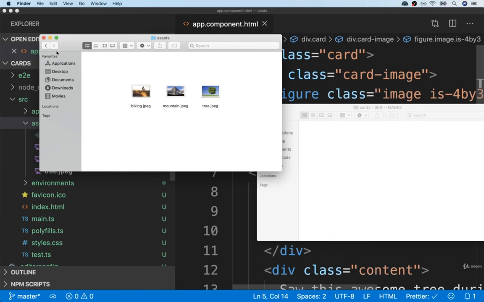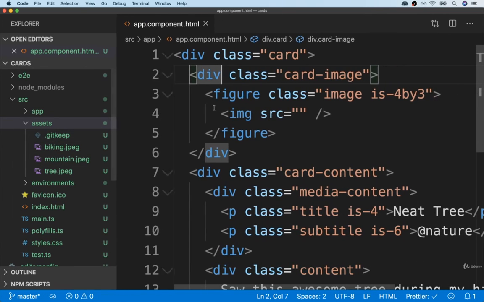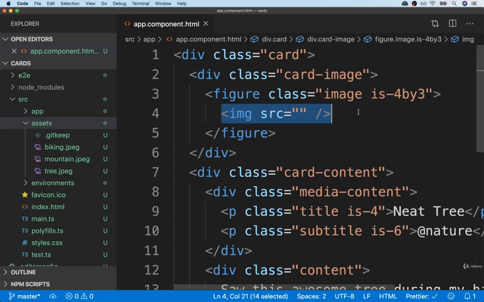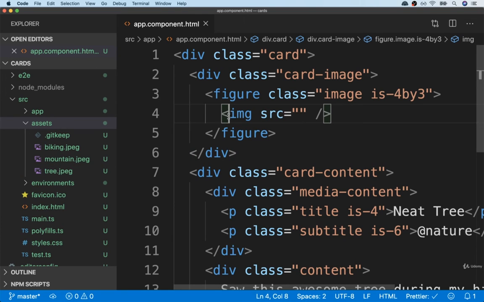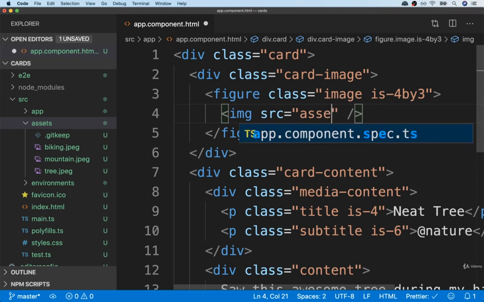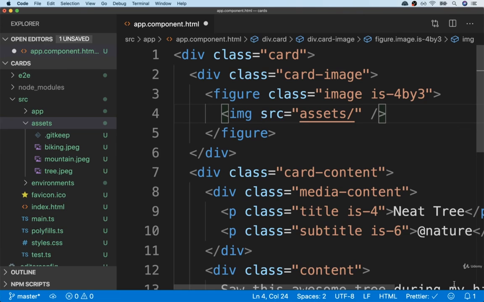Now that I've moved those images over, I should see them inside the Assets folder inside my code editor. So now that these files are included inside my project, we can refer to them directly from image tags. Or if we were making use of audio elements, audio files, we can create some audio elements. Or if we had some raw JavaScript, we can make script tags and refer to them as well. So to refer to a file inside of our assets directory, in the source property of the image right here, we'll say assets, so that looks at the assets folder, slash, and then the file that we want to get.